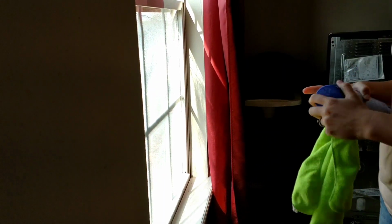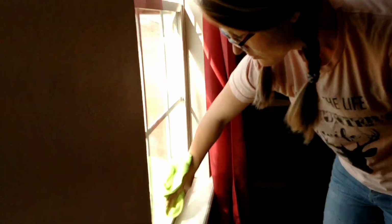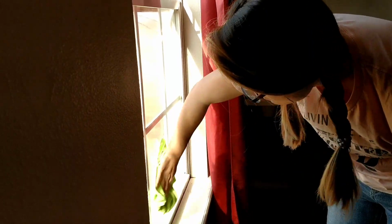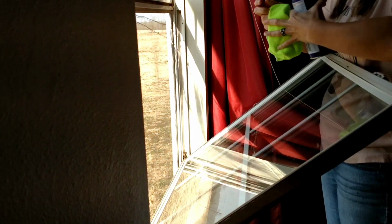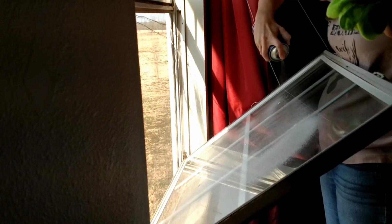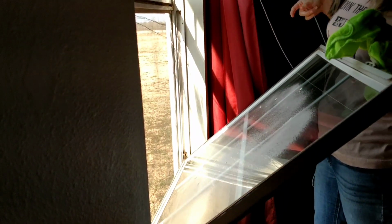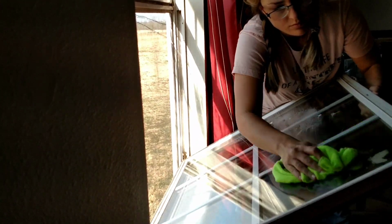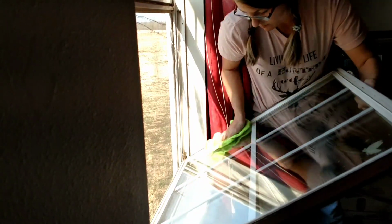Now number 6, I don't think that cleaning the inside of this window was actually a deep cleaning, but I thought I would include it. I actually think the deep cleaning comes from cleaning the outside. Some people might do that on a regular basis, but I have a lot of dust and dirt where I live out in the country, for those of you who might not know that, and so I get a lot of dust and dirt on a regular basis. So I consider this deep cleaning because if I do it too often, it really doesn't make a difference. So I do it just here and there whenever I think it really needs it.